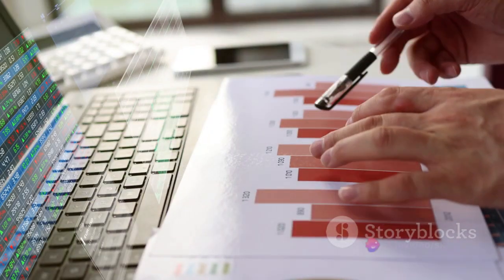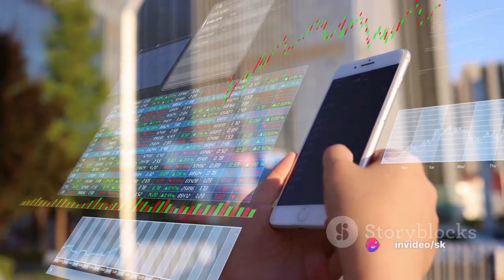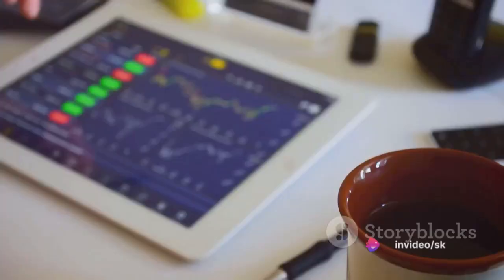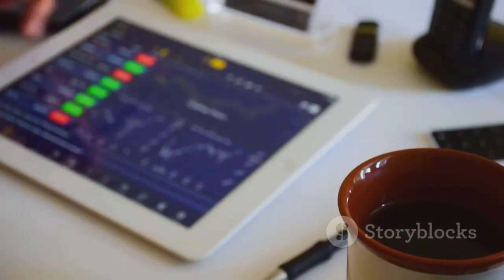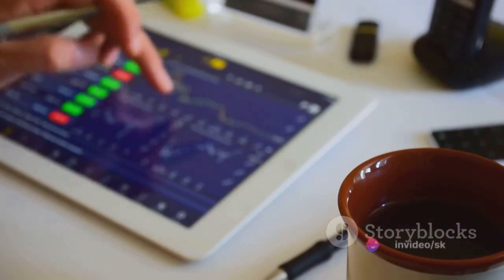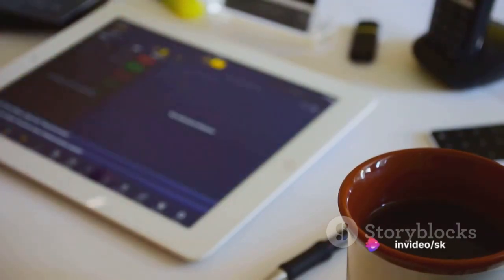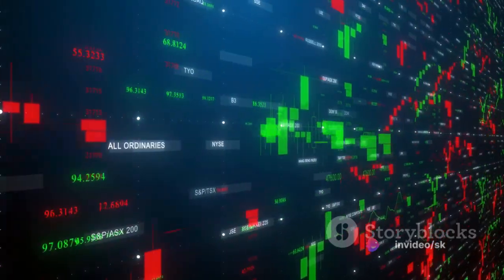Market order and limit order. A market order buys or sells at the current price, while a limit order sets a price you're willing to pay or get. If you buy 100 bank shares with a market order, you'll pay the current price. If you set a limit order at INR 1500, you'll buy only if the price goes down to INR 1500 or less.